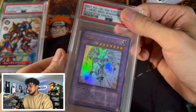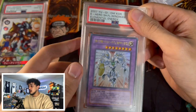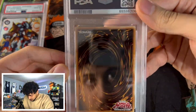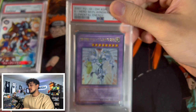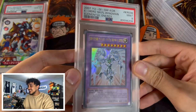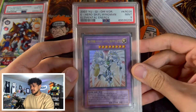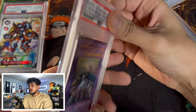This next card is Korean — the Elemental Hero Shining Flare Wingman. We pulled this ourselves. I felt really nice when I pulled this card. The centering looks pretty good. Oh wait, I see a white dot — was that there when I sent it in? I don't think that was there. It came back a PSA 9. With that white dot I understand the PSA 9, but I swear it wasn't there when I sent it in. I have videos of these cards before I sent them — I'm going to take a second look because I don't remember these white dots.